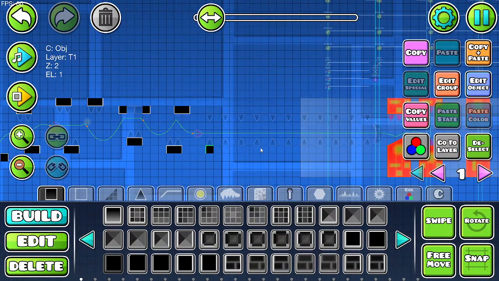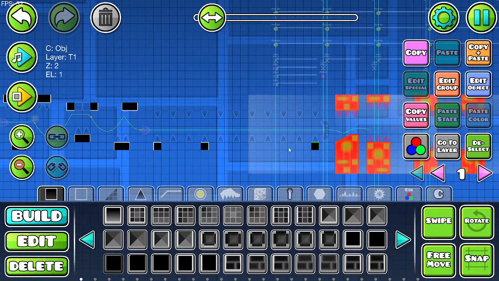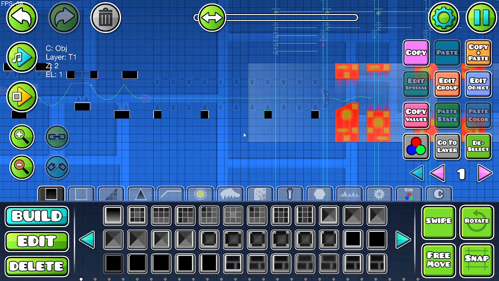Exposed. Don't want to make it too wide here because otherwise you won't really see the effects.